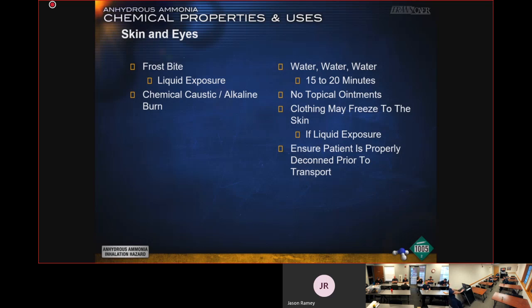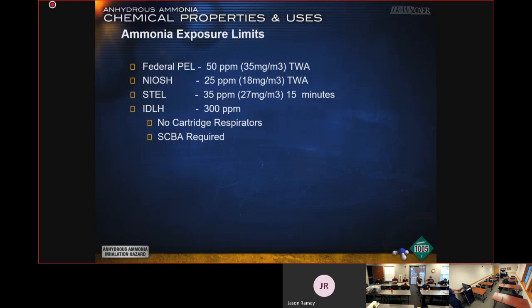Okay. What do we got here? Yeah, okay. All right. And again, here's your exposure limits. Really not important to us. Don't be exposed, okay? We should try to strive for 0 levels of contact and exposure to the chemical itself, and we are going to react to the patient conditions based on what's happened to them, right? We can't say, oh, I need to treat your airway when they haven't had an exposure on their airway.